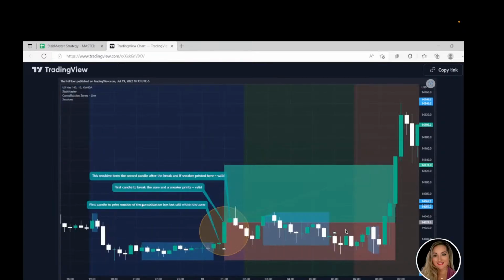You can see we've even made notes where we show that if you extended out this blue consolidation zone box some, that we are looking at, this is not a breakout, this candle is. But again, we're extending it out. So the sneaker would print, you would look to the left to the most recent consolidation zone box and see, does it break that area? In this example, it does break that area. So the first candle that breaks the zone is a sneaker, and that means this is a valid trade.